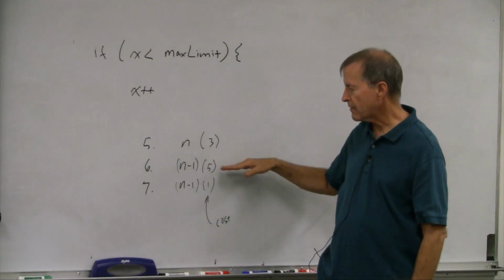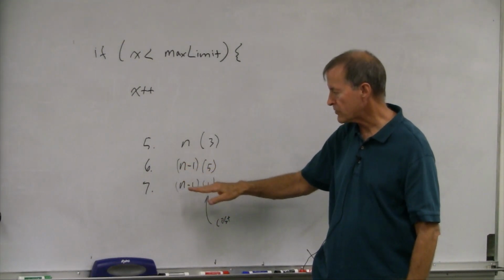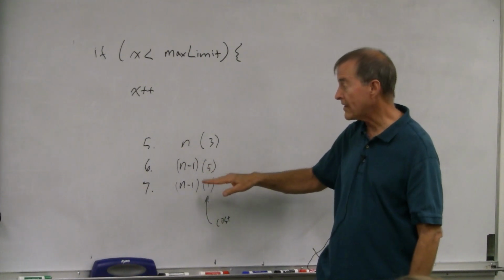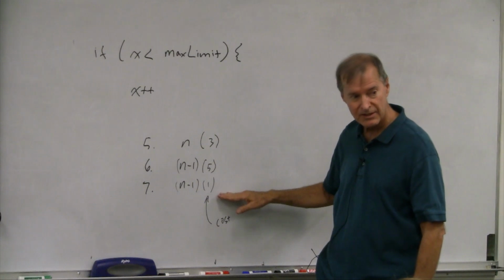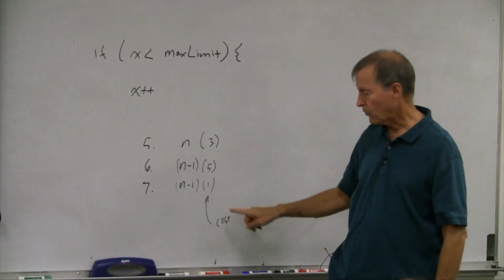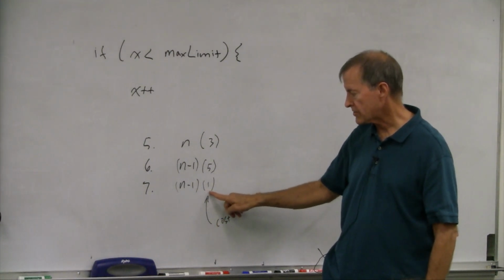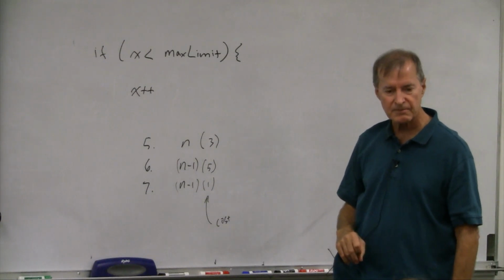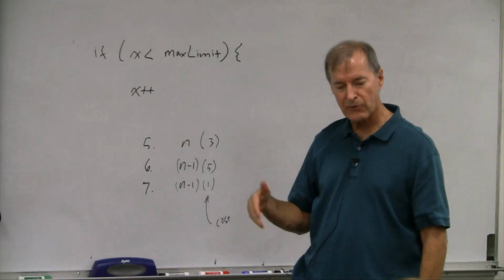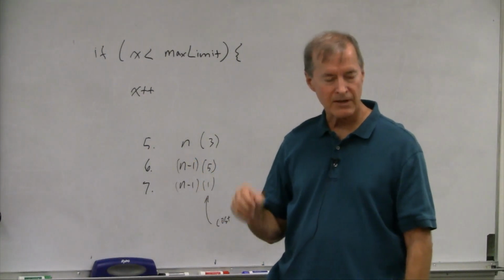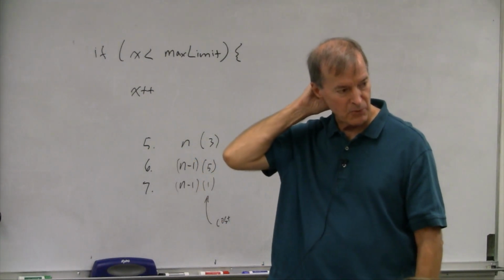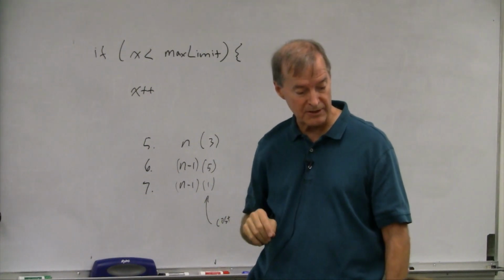So instead of being a sum, n plus n minus 1 plus n minus 1, it would be a weighted sum: n times 3 plus n minus 1 times 5 plus n minus 1 times 1. So it would be a weighted sum, where each one has a cost. That's an important concept, actually. If we were doing this more precisely, we don't have time to go do all these refinements, but that's the way it would have to be done to do it accurately.